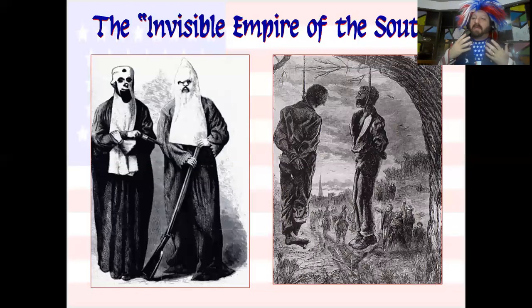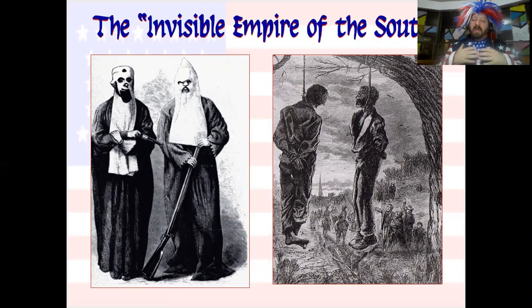So you had these great success stories as well. You also had the really terrible side of all this. And it is after the Civil War that you actually see the Ku Klux Klan come into existence. Okay, and so this is called the Invisible Empire of the South. It is a terrible, terrible part of Southern and American history. Again, the KKK really comes about as a lot of former Confederate soldiers and leaders realize that they have to sort of publicly renounce the Confederacy, but privately and in secret, hence the hoods, they would still push through on this.